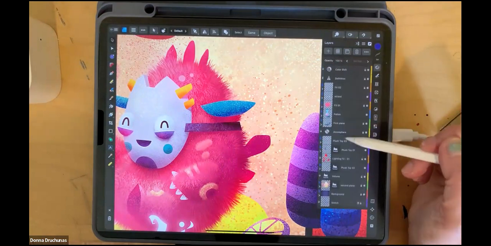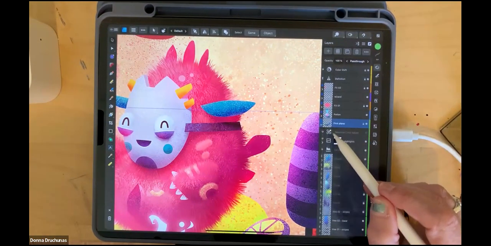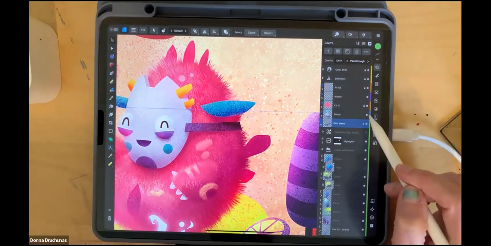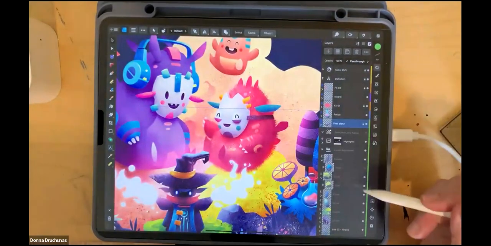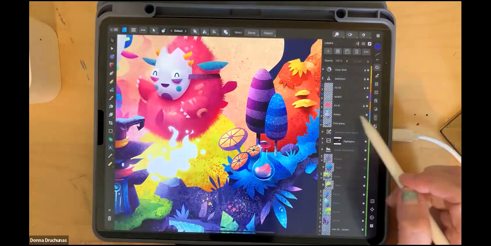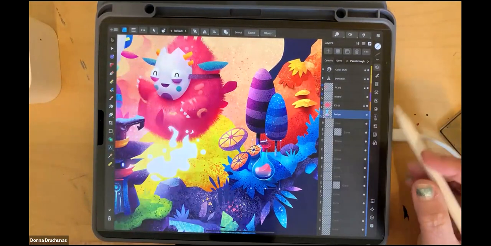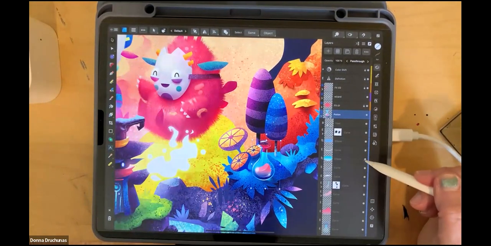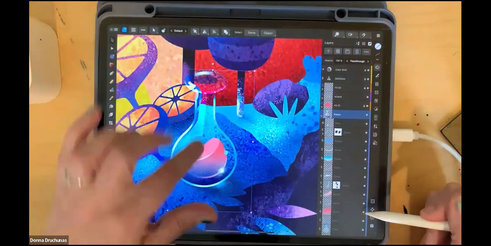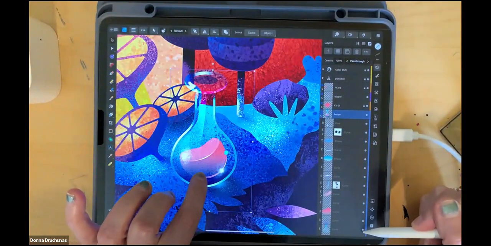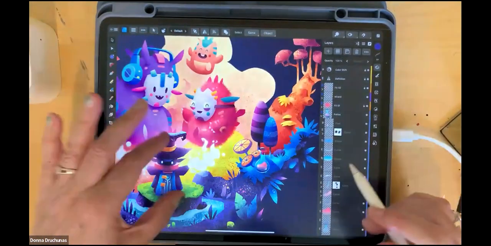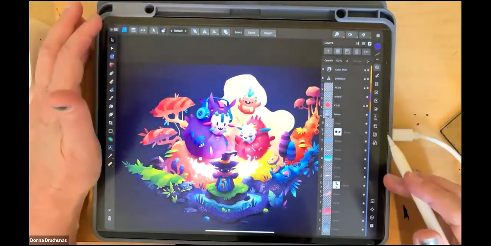So you can see each of these things in the list is a layer group, and there's groups inside groups, and it takes a lot of learning to be able to put all these tons of layers together. Okay, here's that little bottle. It's right here. I can turn that on and off. Look at all the shapes that are inside it. If I turn off the pink right there, I can turn off some of the shading. So all these things are separate layers. So it's a lot of work.